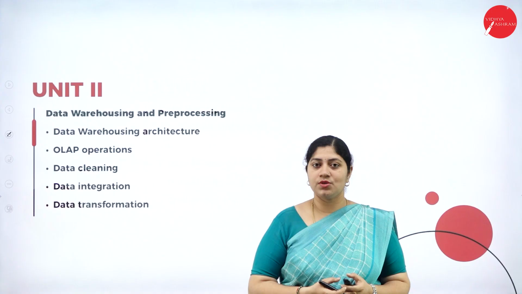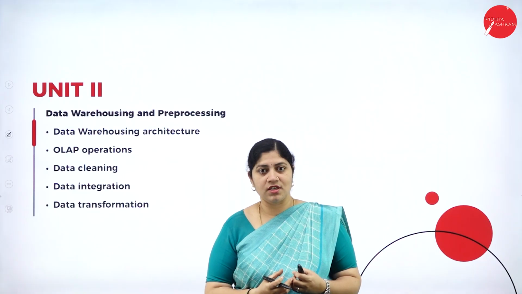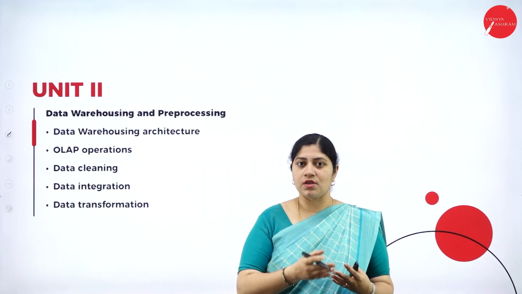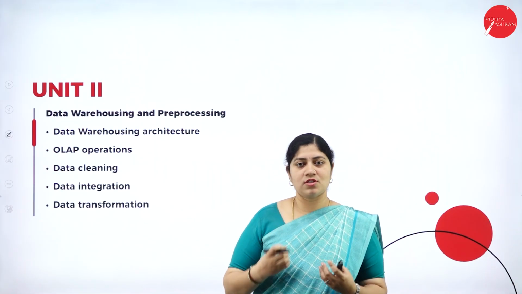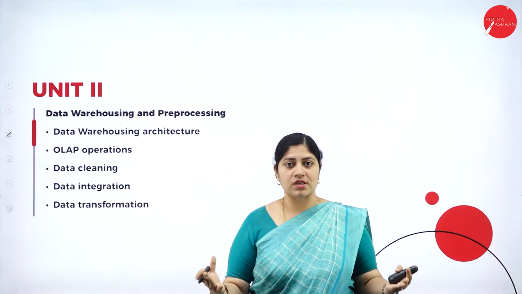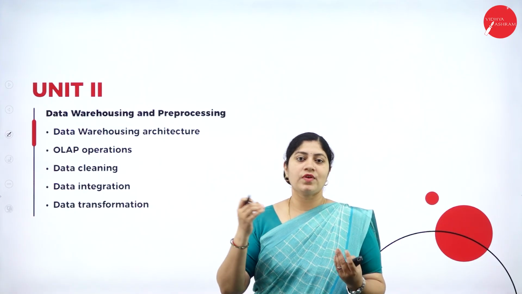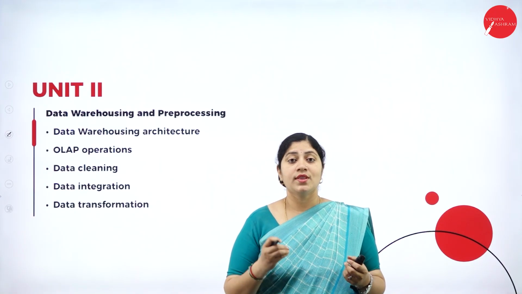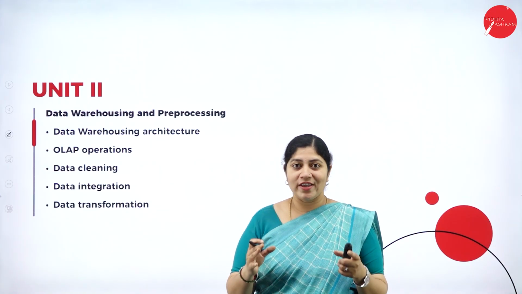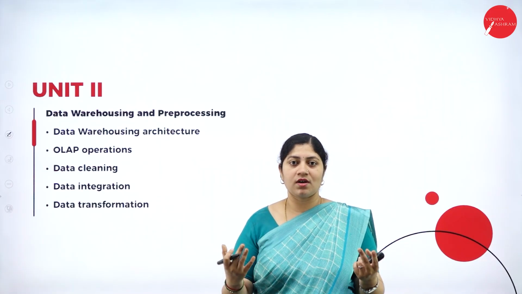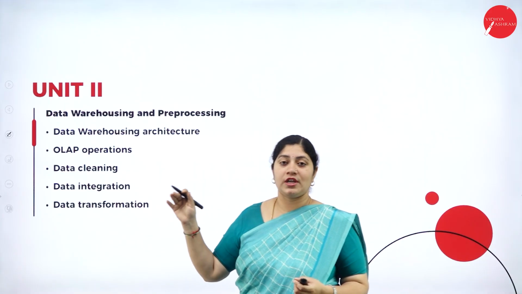Up next, the second unit. Yes, the second unit is data warehousing and pre-processing. Once you gather the data, the next step is processing or pre-processing the data. In some cases, we will directly consider data, but in some cases, we need pre-processed data. So what are the different techniques included in pre-processing the data, and how the data we have directly taken or pre-processed has to be stored? There is something called a warehouse where multiple data systems are integrated to store their information. So that is all about data warehousing.